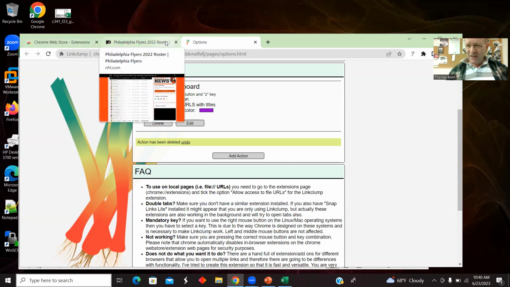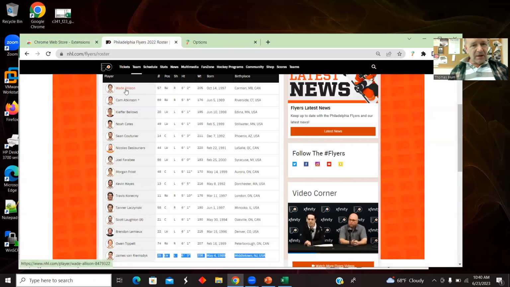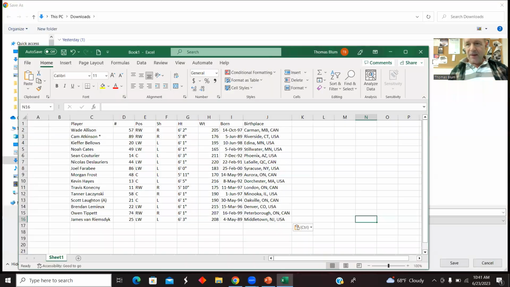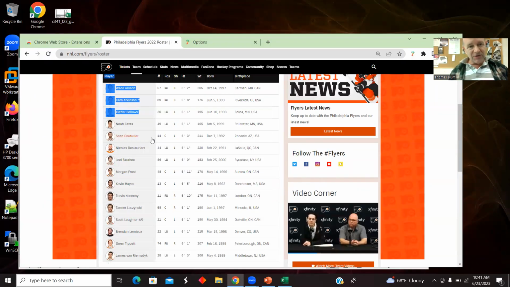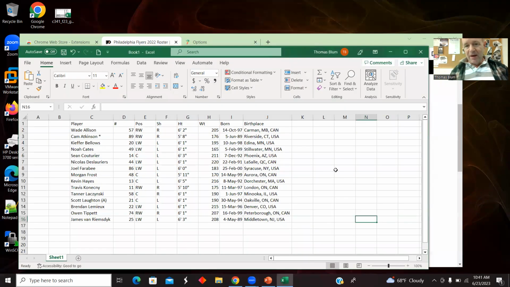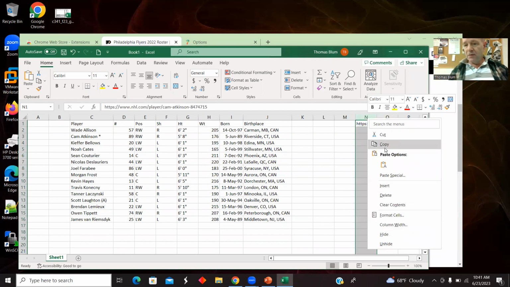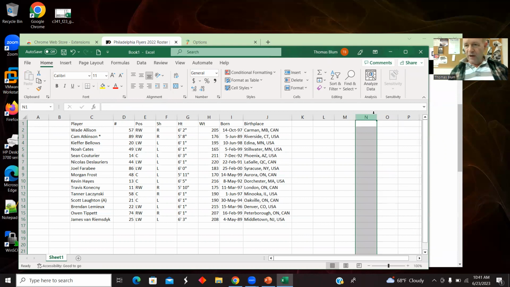You know, under normal circumstances, if you copy a link, if I highlight a couple of links and do save link as, I didn't want to save it. I wanted to copy link address. So I highlighted three of them and I'm going to paste over here. It gives me one. So that's the game I wanted to play. I want, when I highlight a bunch of them, to get a bunch of them.